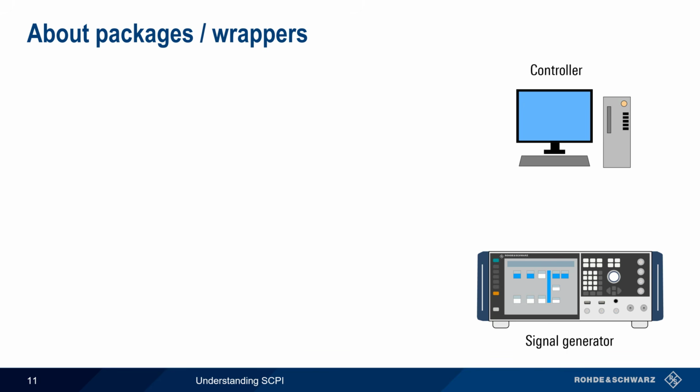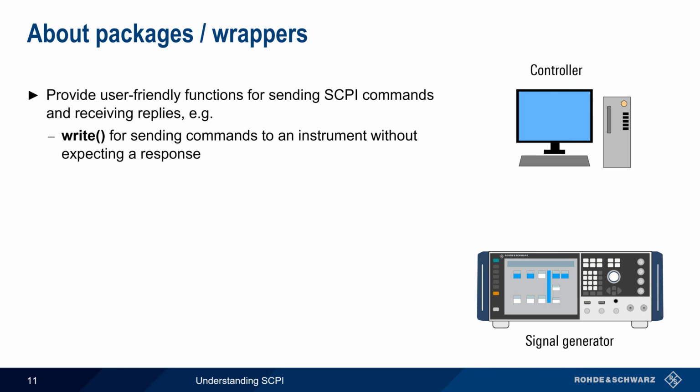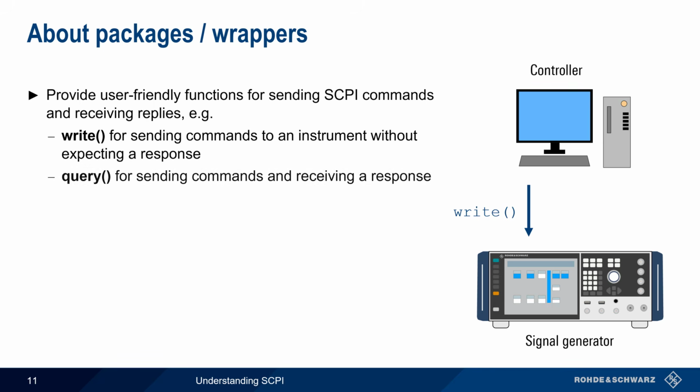In addition to VISA, a package or wrapper must also be installed on the controlling PC. This provides user-friendly functions for sending SCPI commands and receiving replies. For example, the write function would be used to send commands to an instrument without expecting a response, whereas query would be used to send a command and receive a response.